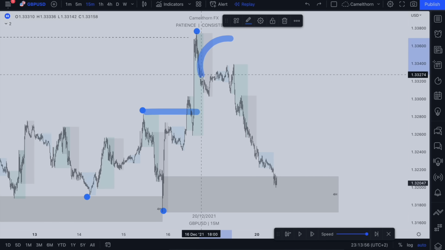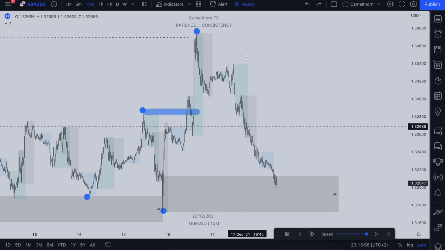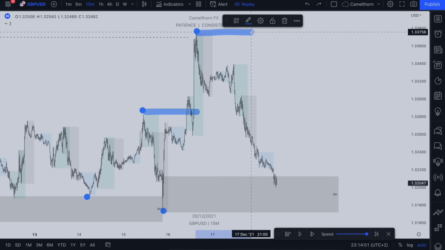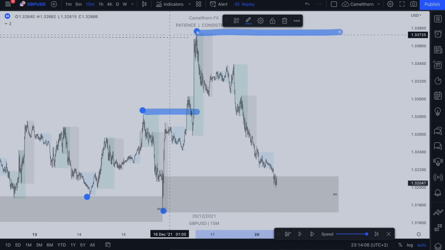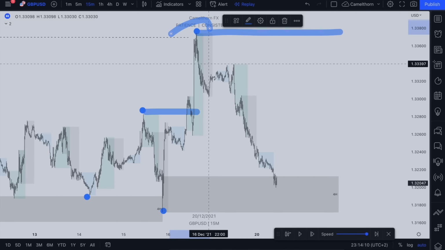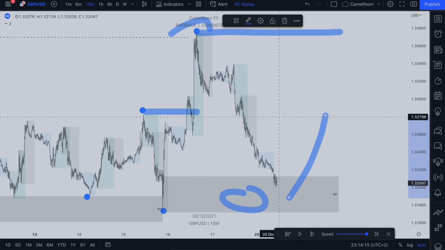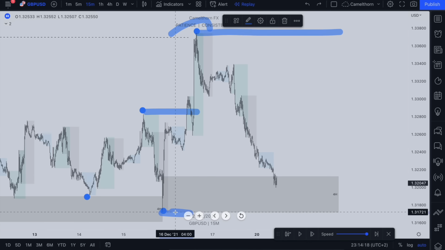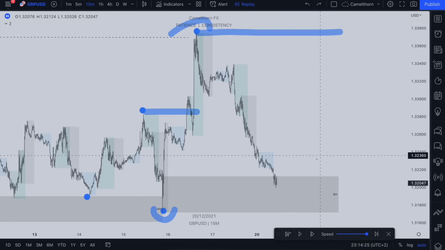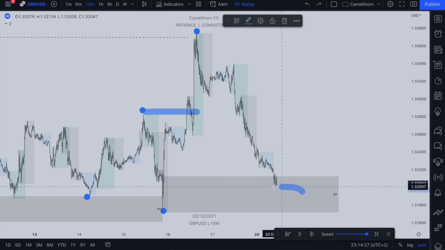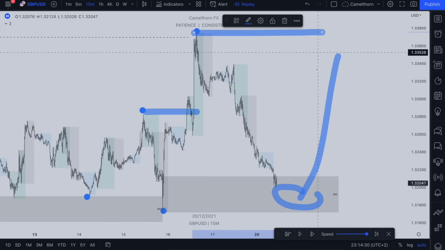So although this has been bearish on the 15-minute, what are we anticipating? We are anticipating this particular high to go. Why? Because this is what we class as a weak high. It's a weak high because if this zone holds, it would have failed to do its job. It would have failed to form a new low below here. This is regarded as a strong low because it broke structure. It led to a new high. So what we want to see is something in here to potentially take price out here.